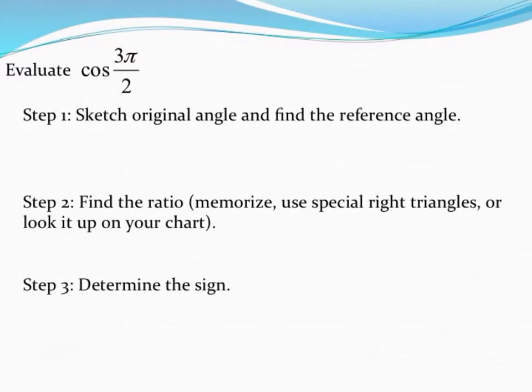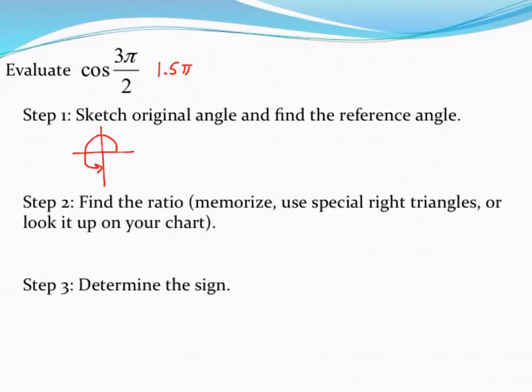And we'll take a look at one more that sort of, I won't say breaks the rules, but it doesn't follow these steps exactly. Let's see what's special about this one. So I want to graph 3 pi over 2. I can convert that into a decimal. That comes out to be 1.5 pi. Or if you look on your plates, 3 pi over 2 is on there. In fact, it turns out to be not in any quadrant, but it's actually just 270 degrees.